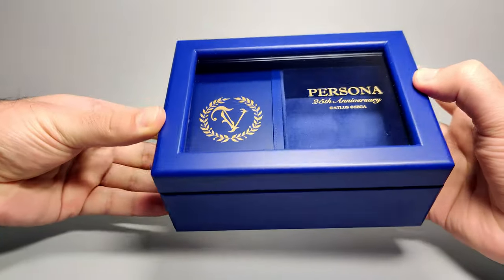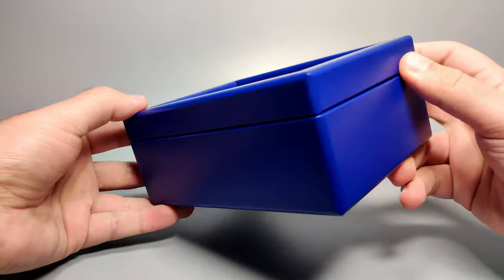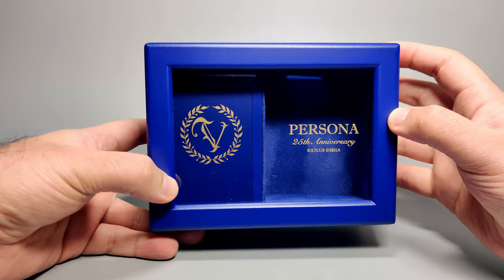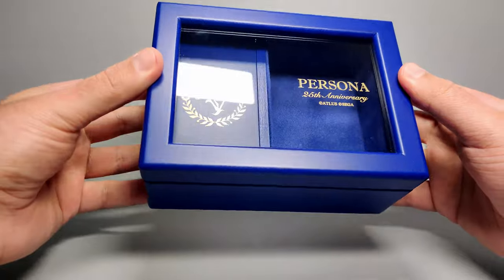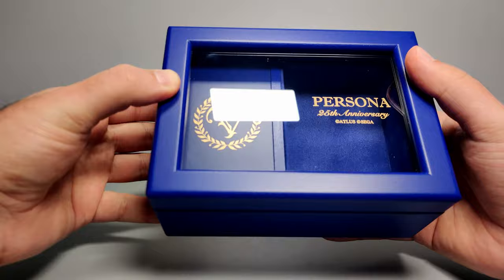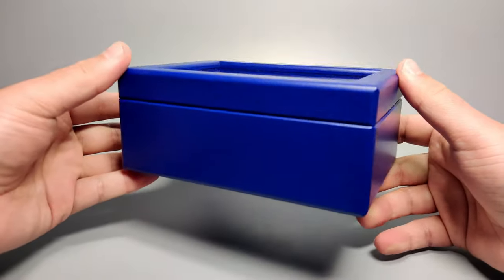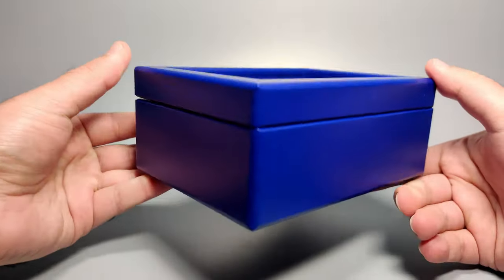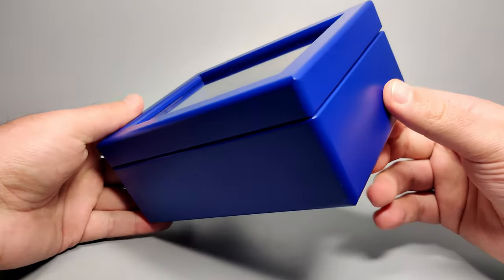That's the Velvet Room theme as a music box, which yeah, I quite like it. I think it's pretty good and overall as a product, this is not bad. So I got this for a bit over the retail price, which is 8,800 yen. This was exclusively available via the Atlas Japanese store. I use CD Japan as a proxy service to get my hands on it, so it cost me a little bit more for that. But this is pretty good — I do like it. I might not be the biggest Persona fan out there, but it's a nice little presentation box, a nice little gift to give to someone if they're a big super fan of Persona. I like it and I absolutely love this color. This blue really does it for me.